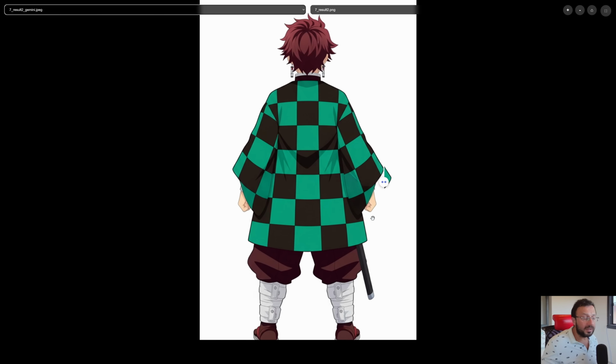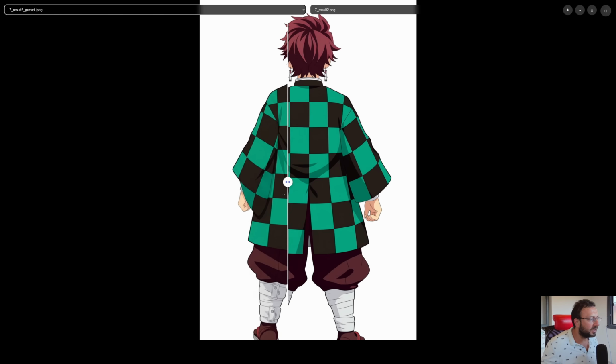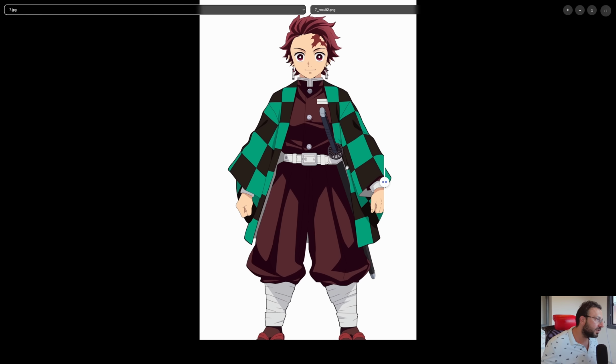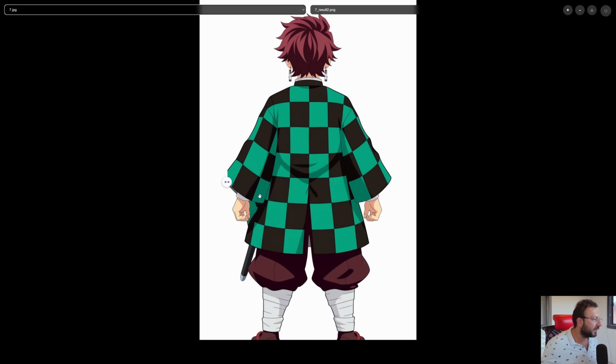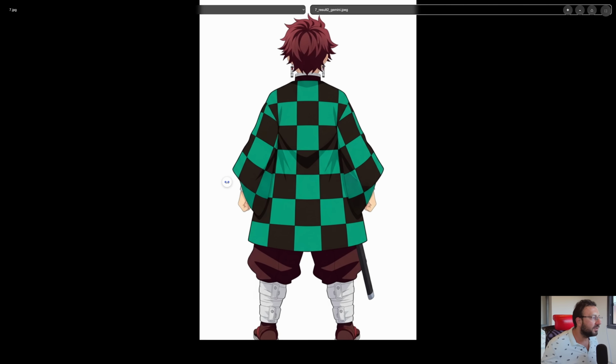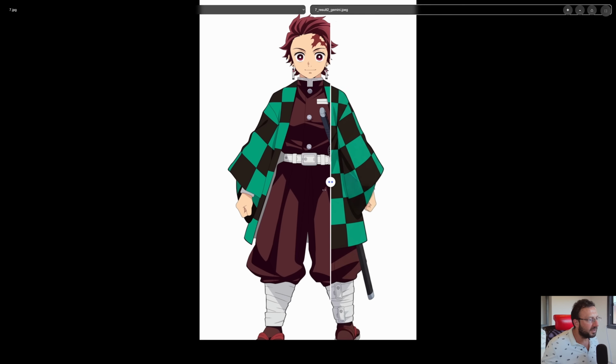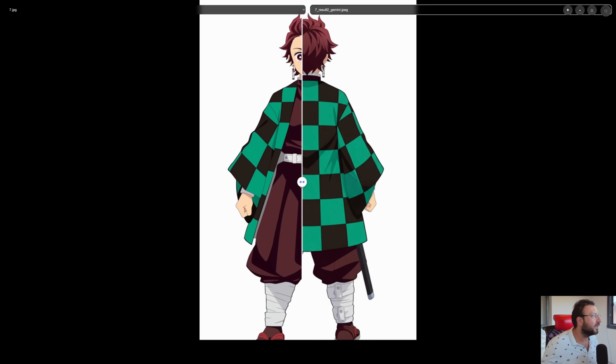Let's see which one keeps the side of the sword accurate. Looking here at the Gemini, and here at the Qwen Image Edit model. We see the sword on the right side from the front view. At the back view, it should be here on the left side. Yes, it is true for the Qwen Image Edit model, but it is inaccurate for the Gemini, also known as Nano Banana model. So we can say that the winner in this case is the Qwen Image Edit model.